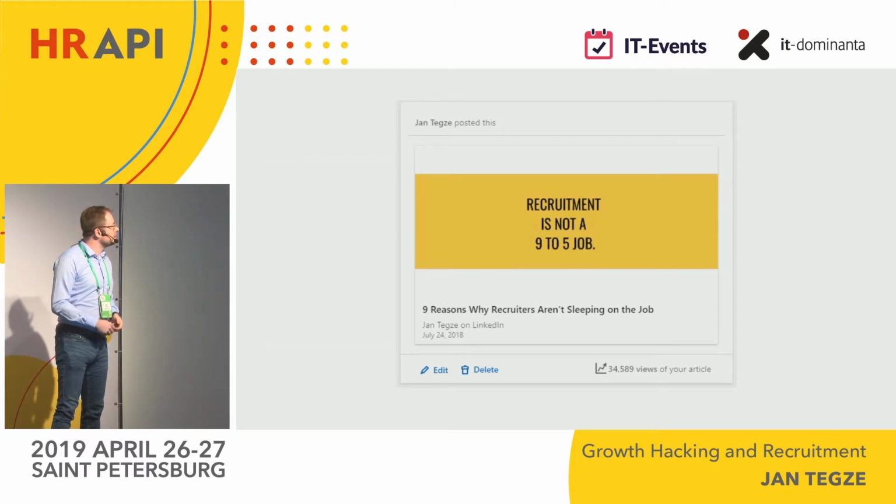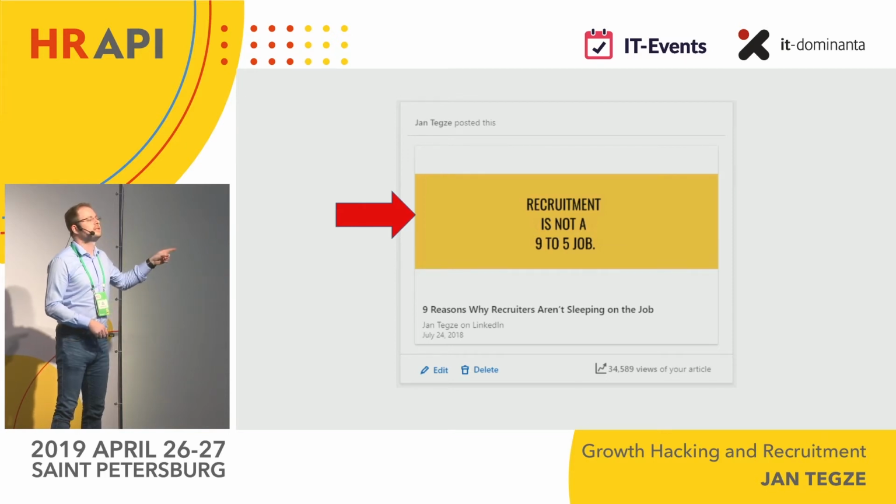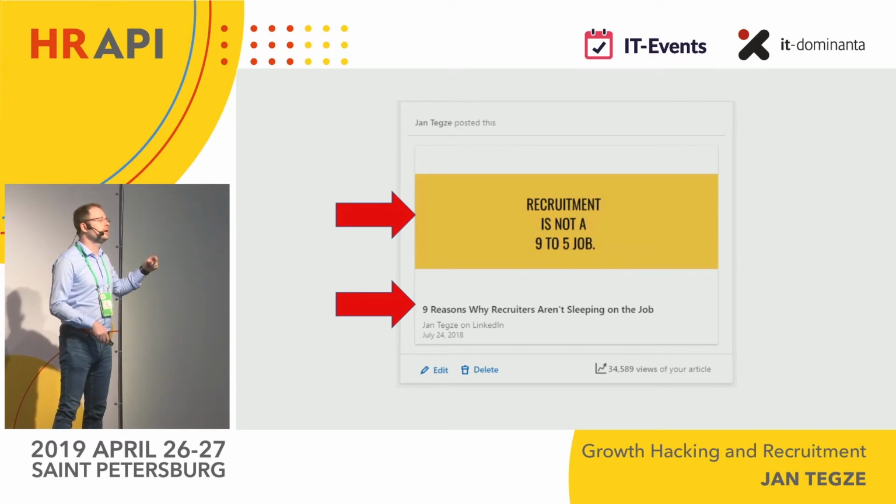If you post some articles, there is a very small hack that I recommend. You can put the text in the picture. It could be completely different from the title, because some people are going to be attracted by the title, and some people are going to be more attracted by the picture. And I'm using numbers sometimes in that because numbers are working. Numbers work in every language.